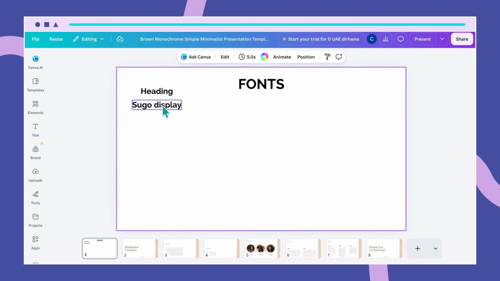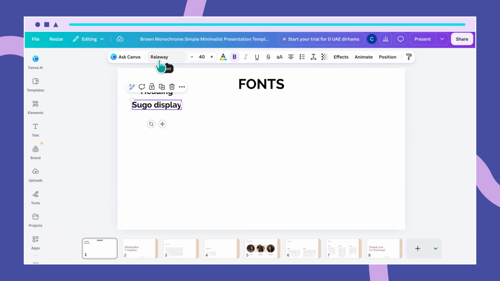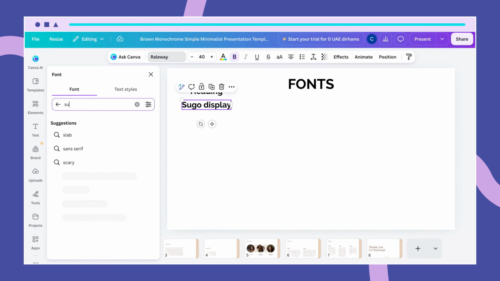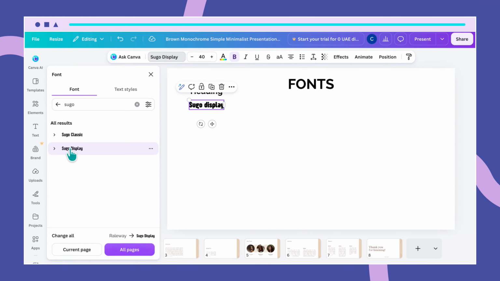Next, I'm going to change Sugo Display to that actual font. I'll click on the font over here and change that to Sugo Display, which shows up right under there under all results. I'm going to click that.